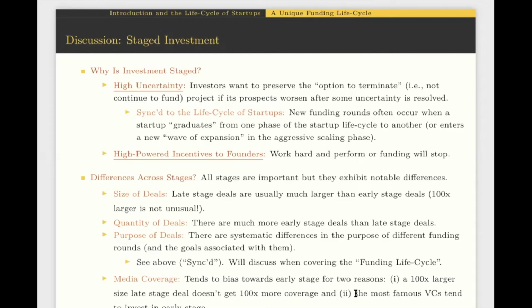And one of the reasons for that is if you make a successful early stage investment, you're going to generate a higher return than if you make a successful late stage investment. And the reason for that is pretty straightforward. When you invest early stage, there's a higher likelihood of failure. So in order to compensate you for the higher likelihood of failure, you need to have a higher upside return when things succeed. And so the VC funds that invest early stage that end up succeeding tend to generate higher returns than successful late stage funds. And media coverage tends to bias towards the more famous VCs.